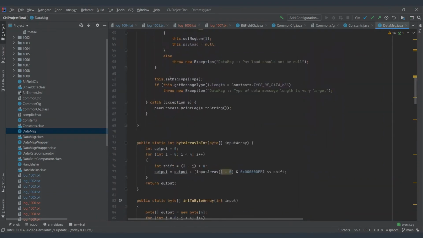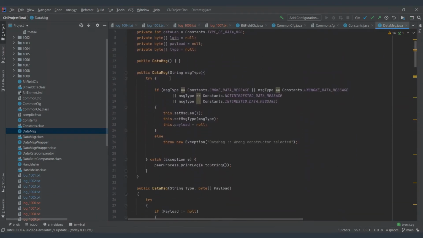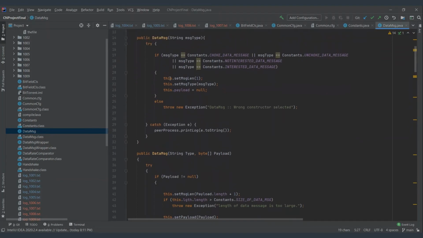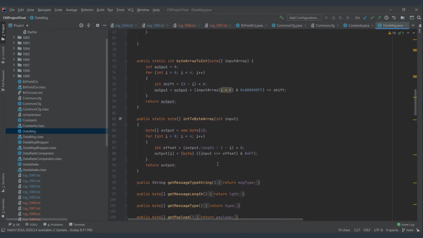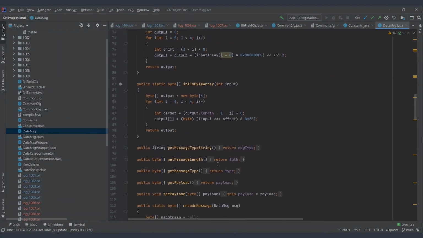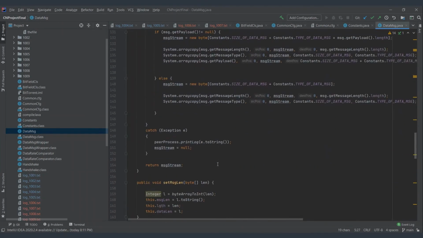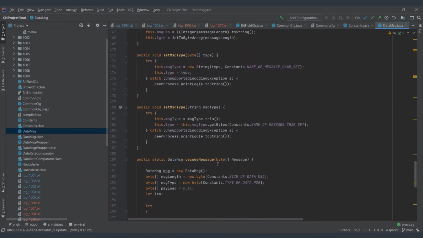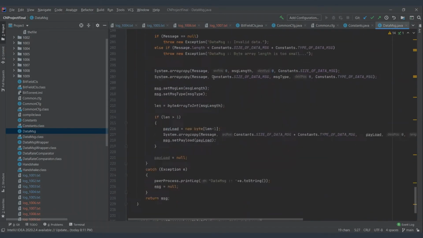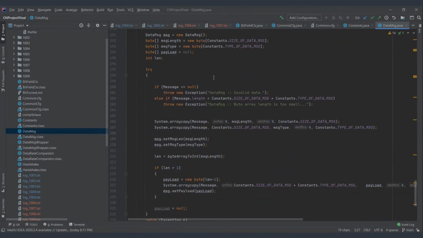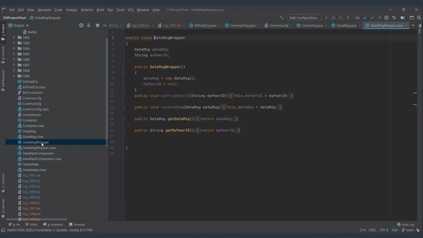And then, as you can see, there are two constructors for creating a message with just type, or with type and payload, because some messages, as I said, do not have a payload, and some messages do have a payload. And then we have encode messages, and even some helper functions. Then we have a decode message function, which is used for decoding other data messages. Then we have a wrapper around this message to just get the data message.